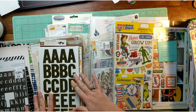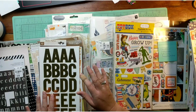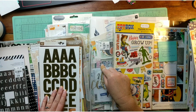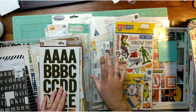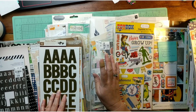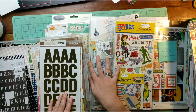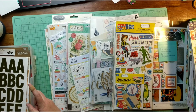But we're going to try to stick with this because I'm trying to get better at finding something that will work and just going with it and not spending hours picking out supplies. In fact, this is one of the main reasons why I have been liking these page kits, is because when I sit down and I'm in the mood to create something, and then I have to spend a half an hour finding supplies or choosing supplies, a lot of times by the time I find them, I'm not in the mood to create anymore. And so I'm really trying to change that by doing some of these page kits and seeing how that works for me. So let me just move this over a little bit.